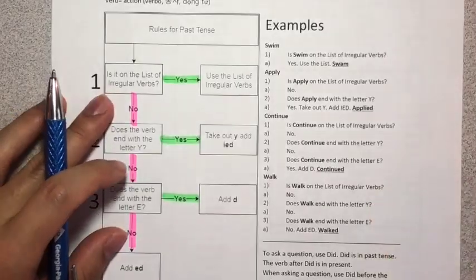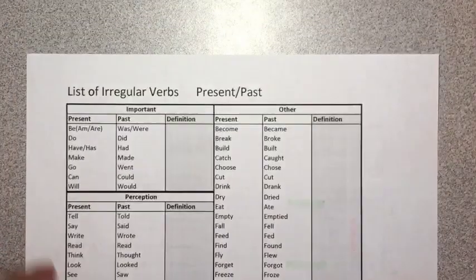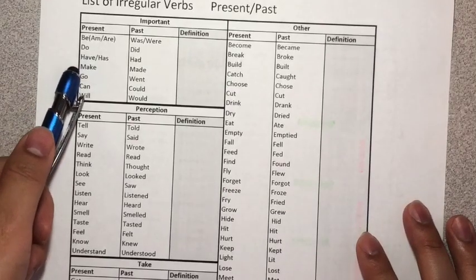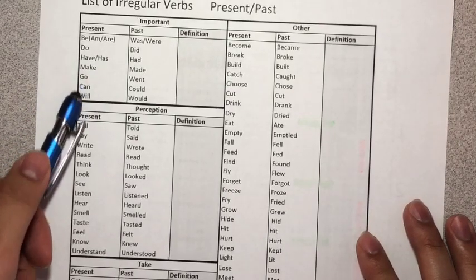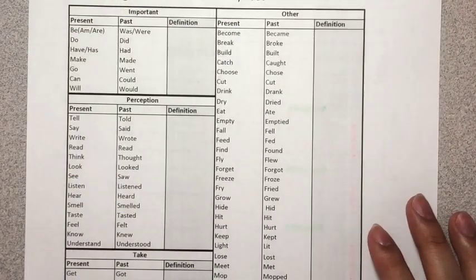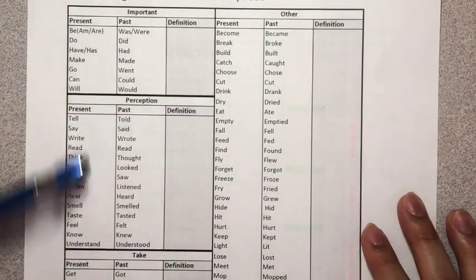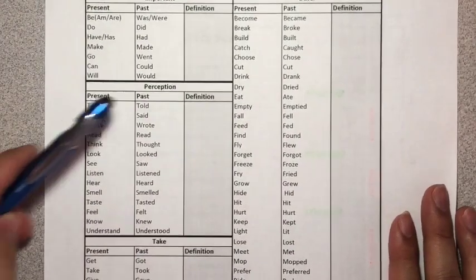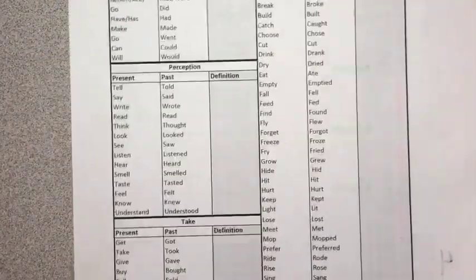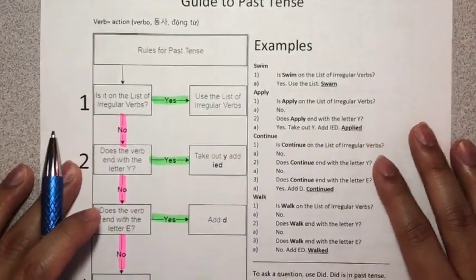If a verb is irregular, it's on this paper. Almost all of the irregular words are on the list of irregular verbs. So we have to be, to do, to have, make, go, can, will. All of these words are irregular. They're also very common. We use these words a lot. So you need to know all of them. If you need this, it's on my website, or you probably have this. So rule number 1 is irregular.